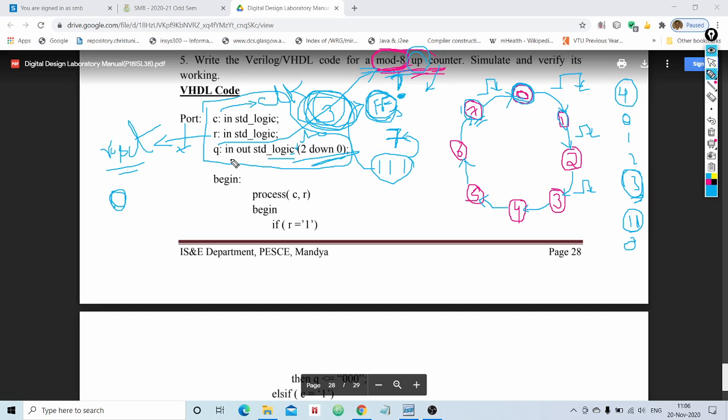And an interesting thing is, here Q is actually inout. It is not only in, it is not only out, it is actually in and out. I will tell you the reason why it should be in and out in this case. Clear with this? Okay. Now we shall go to the core part. As I already told you, flip-flops are used to design the counters, right? And I told you in the last class, whenever a flip-flop comes into the picture while writing the VHDL code, you should remember that you should use a construct called process, right?